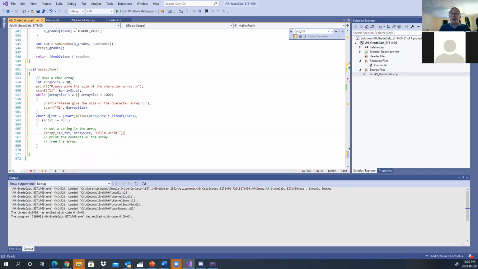Now, notice we will get an error. If you say the array size is size 2, it's allowed, and I try to put hello world in there, what happens? It blows up. If I make this array way too small, it's going to blow up. It should even blow up with just size 10, but let's see. That's 12 characters. Let's make that 12. I'm going to start it off with some safe value. We're going to make it 10 or something.